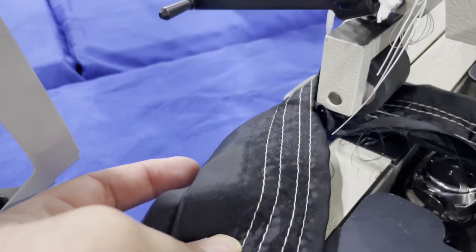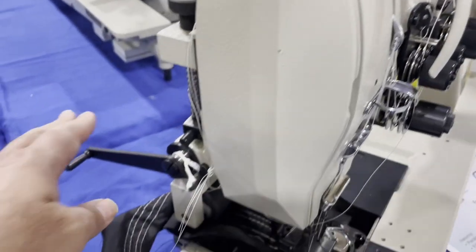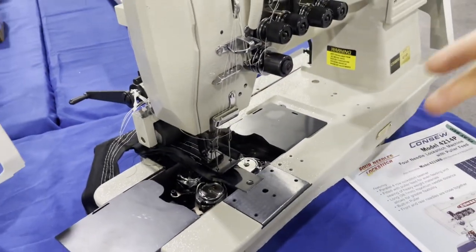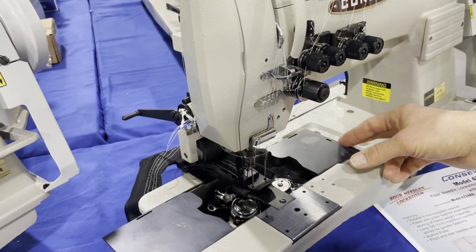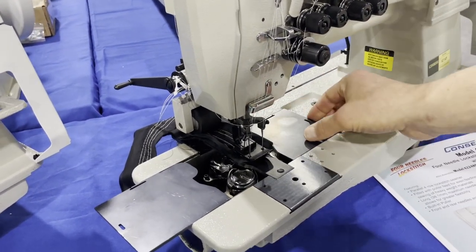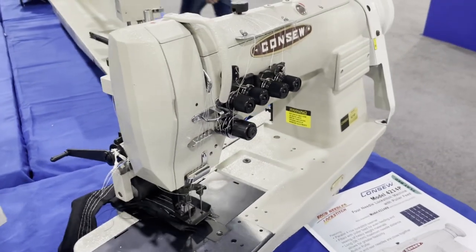And this is also a drop feed sewing machine, so it's for lighter weight materials, as opposed to walking foot, and it has a puller. It does come with a built-in puller. So again, very common and very popular in the parachute industry, where you're pulling the material through. It's lightweight, you're getting the four needles at one time. Beautiful.